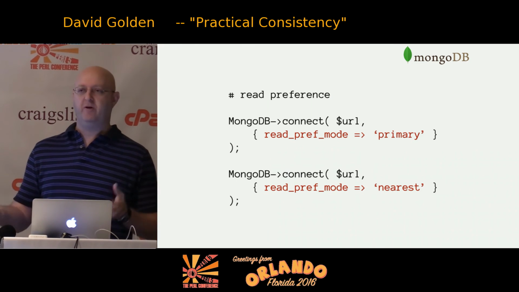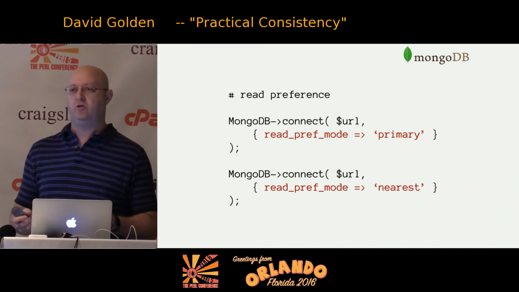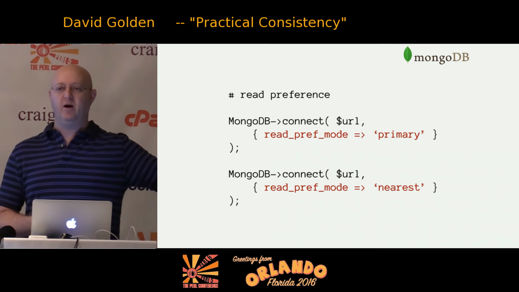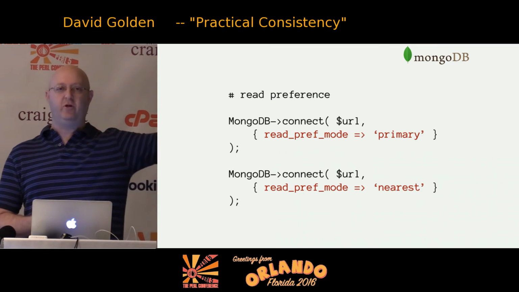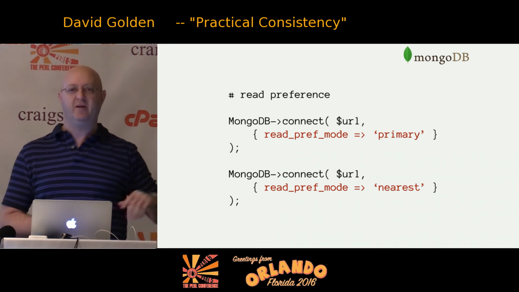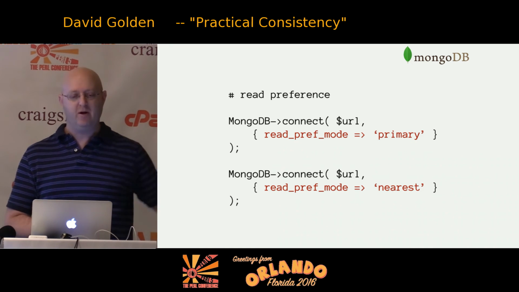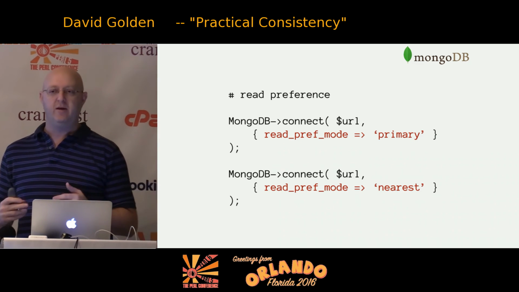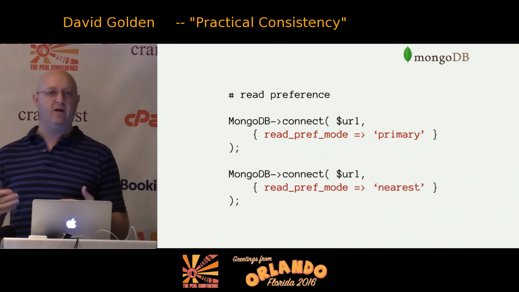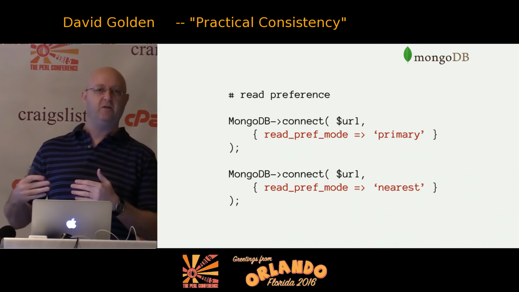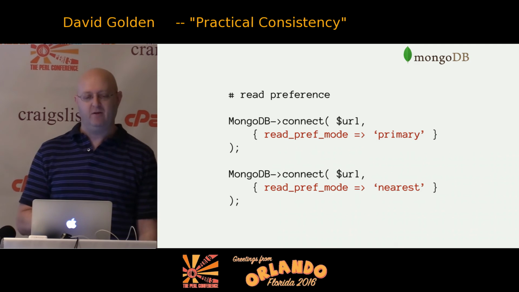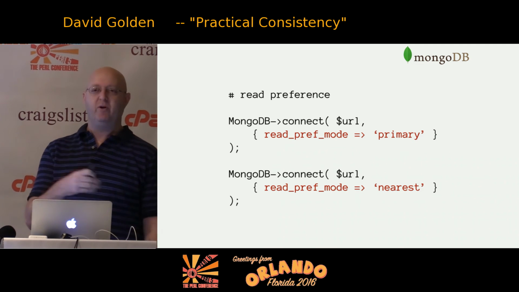So we have something in MongoDB called a read preference, which essentially says, do I want to read from the primary wherever it is, which is the default? Like the primary could be in Tokyo, and here we are in Orlando, and we're going to be reading from Tokyo and taking all that lag because that's where we read from by default as the primary. But you can also say I want to read from the nearest node. Find the nearest node in network round trip time terms. It may not be the physically nearest node, but it's nearest in round trip time terms. Or within a sort of window, but that's another detail that we don't need to get into. But the idea is I want to read from something close to me.